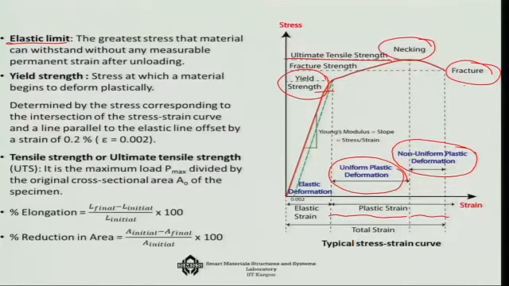And the other two important factors are the percentage elongation, that is the ratio of the difference of final to initial length, the change over the initial length, and similarly for the area. So, that tells us how compliant the material is. So, this is a typical stress strain curve for a ductile material. How will it look for a brittle material?